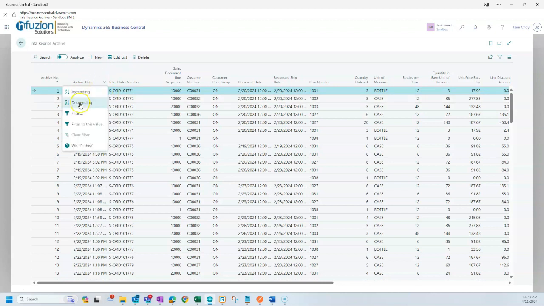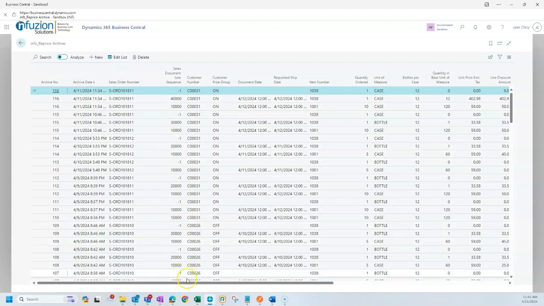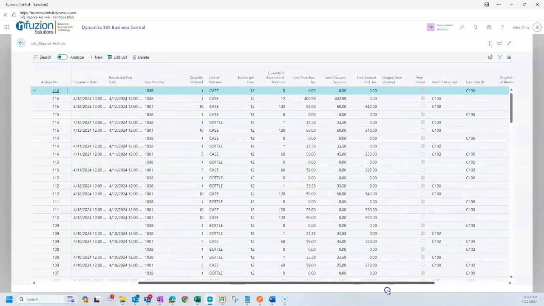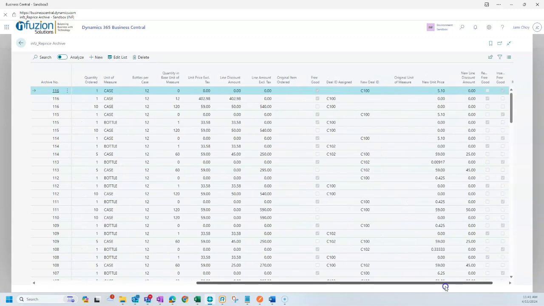So I can see a date timestamp of when things are being repriced. You can see, as I was playing with my test order yesterday, the repricing that I did as I was playing with some deals and changing that. It gives all that information of what it did for each item. It gives free good information, whether it removed a free good, whether it inserted a free good. So all of that granularity that right now we would have to go into the back end to get, you have that available for your own research.